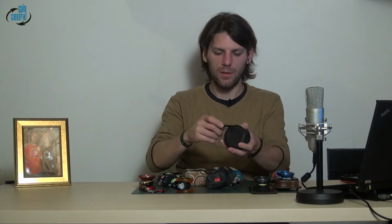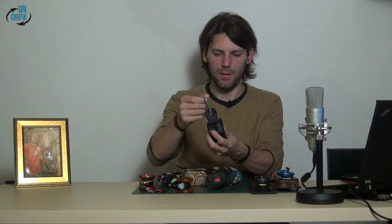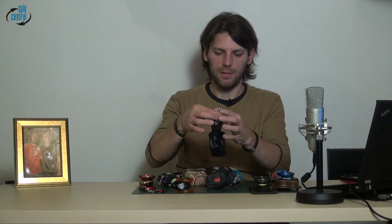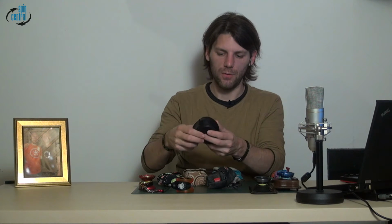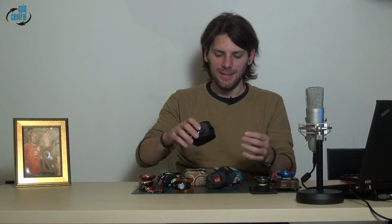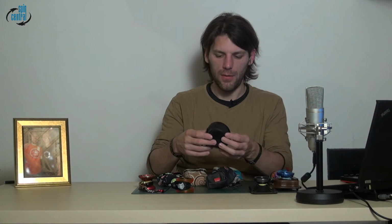Then we get on to, well, this one is a hybrid, so kind of elegant because it's black leather, and dangly because of the hook here, and still offers side protection from all sides. Well, that's what I wanted to say. All right, but it only came with this one yo-yo, and it's a bit bulky, I think.